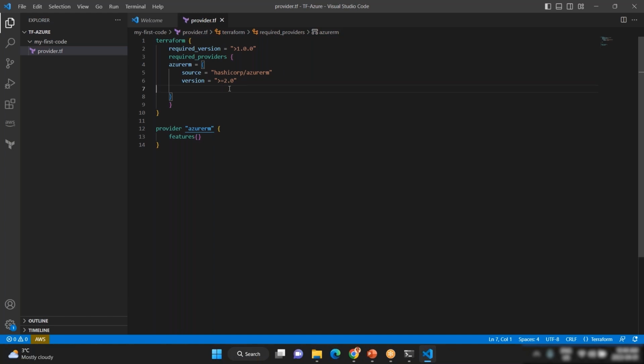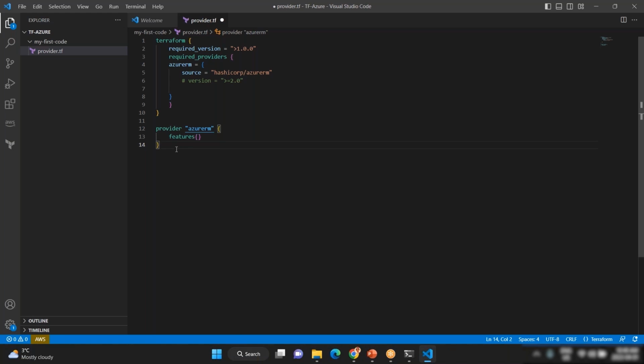You need to provide a version at each place, whichever version you are comfortable with. Usually I recommend that when you are starting for the first time, give the latest. Even if you don't give this version, it is going to download the latest one, so this version is optional. For the first time, don't give it, let it download the latest one.